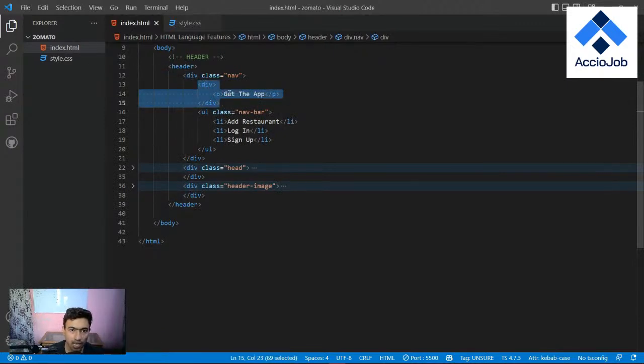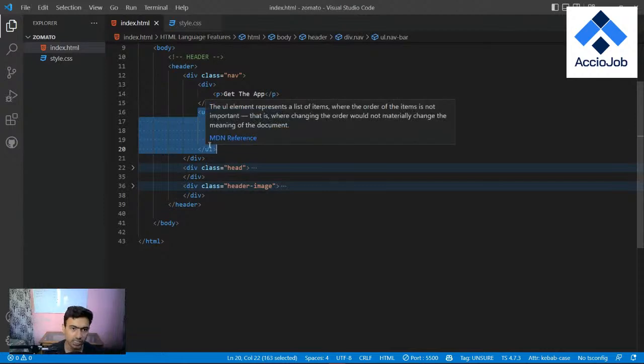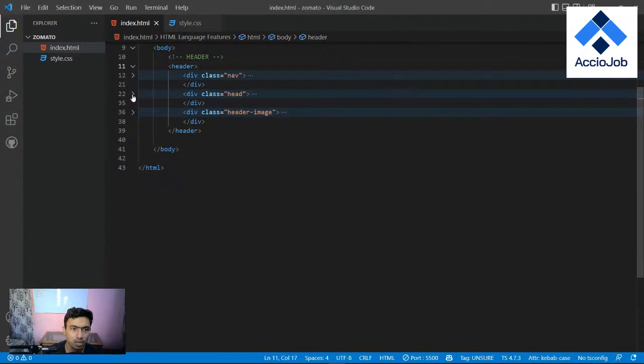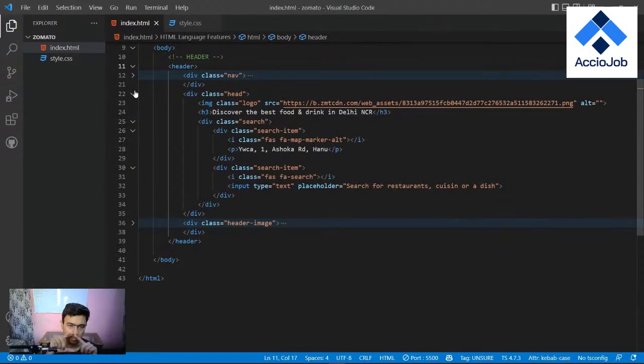The first thing has the get the app text. After that we have the navigation list. This is the topmost part of the header, right? After that we have the middle part where we are going to have the logo, this particular text and the search menu. So this is about the search menu over here.